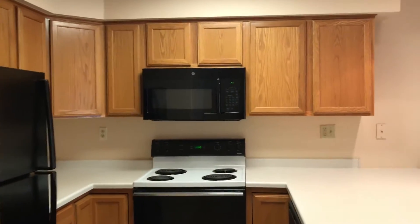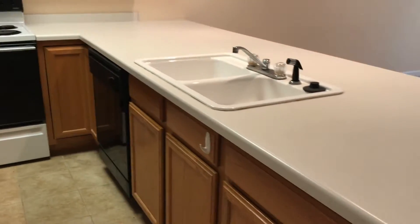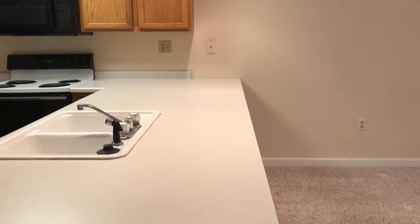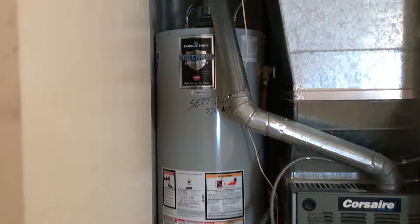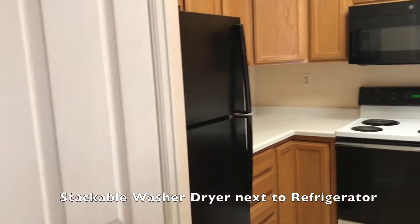Here's your kitchen. You have pretty good cabinet space. This is fully loaded with all of your appliances. I love the counter space on this peninsula — it does hang over, so if you wanted to put stools here, that would be a really good solution. Your water heater and your refrigerator were actually replaced in September 2017, so you're going to have some pretty good hot water in here.